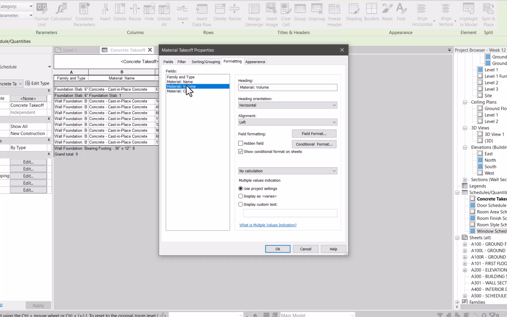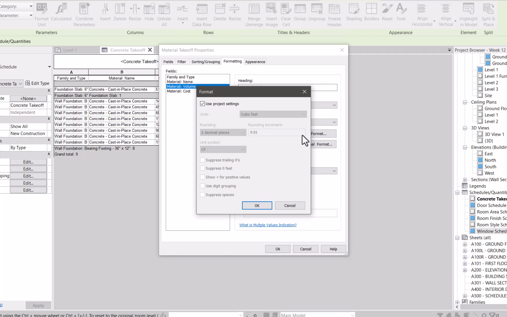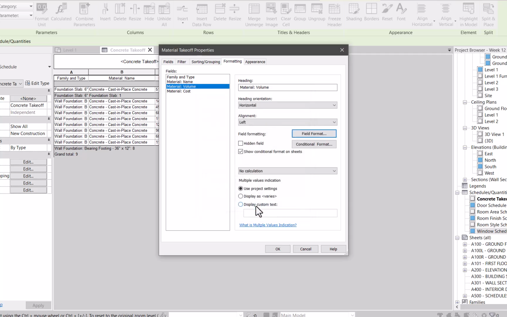So if we go to volume, format, let's change that to 0 decimal places. And tell it OK.